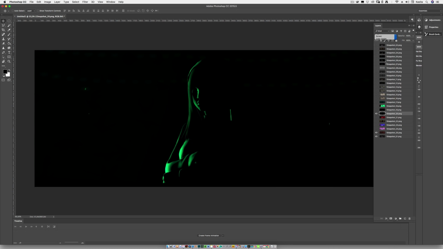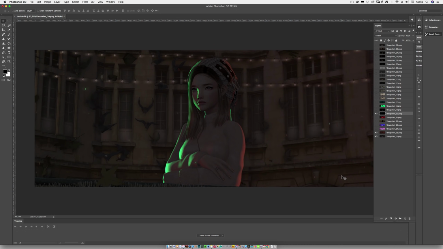What screen essentially does is that it actually has a very mathematical explanation, but I'm not going to do that because that's just not how I remember things. What screen does is that it essentially lightens the layers underneath with the colors of whatever layer you're operating from. So with screen, anything that is black is going to become totally invisible because there's no light information to lighten the other image with. And then anything white is going to be purely opaque.